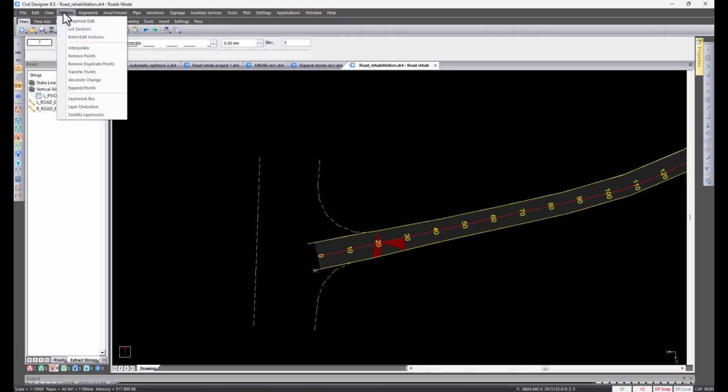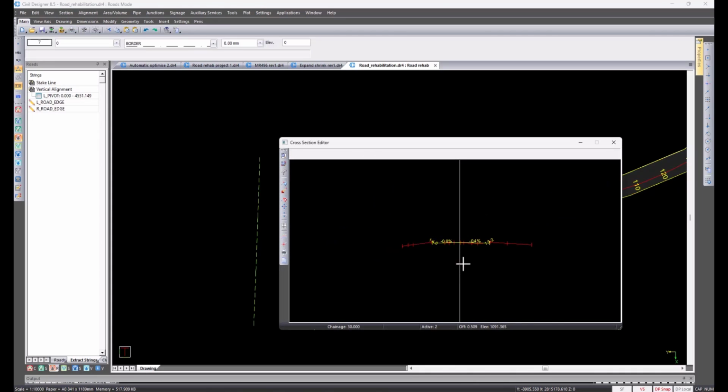Okay, so let's have a look at those cross sections now. So once again, this is now picking up on the survey, so that would be fine.